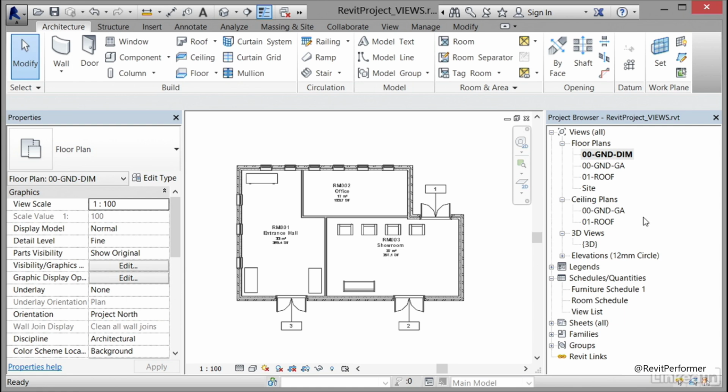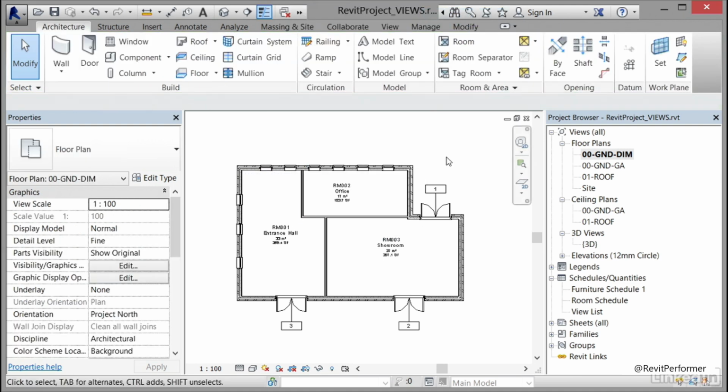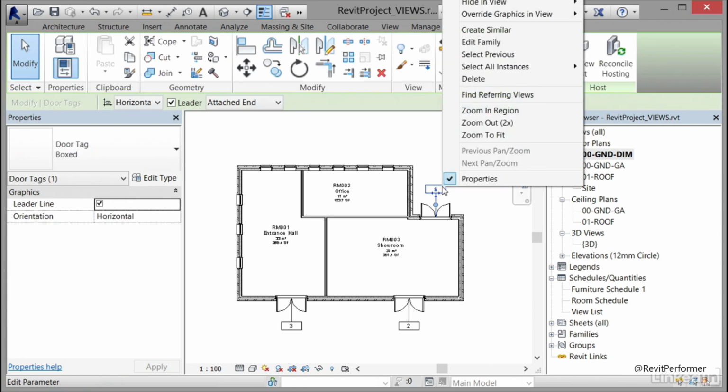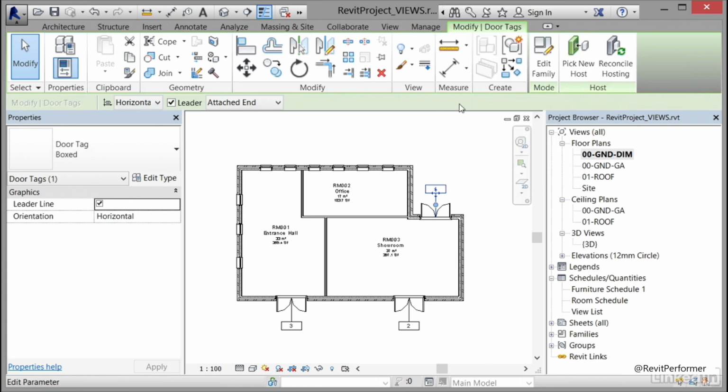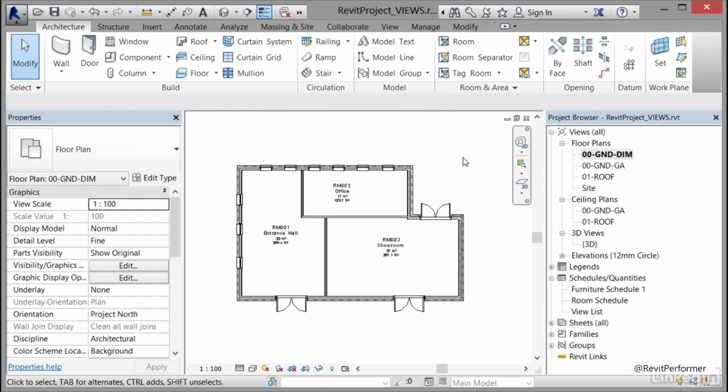Now what we might do there is we might remove the bits that we don't need. So the furniture, for example, click on one piece of furniture, right click, and we'll hide that in the view. That's just at the top there. You should be able to see that. And I'm going to do that by category. So I'm going to hide all of my furniture by category. Now the tags as well, I might want the tags to go, so I'll right click there and again hide in view. Now what I'm going to do there, I'm just going to hit escape and I'm going to come down here and use this tag instead. It's a lot easier to see, and then hide in view, and I'm going to do category, so they'll go as well. Now, do I need the room names?